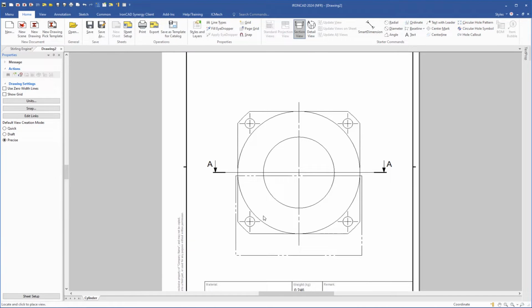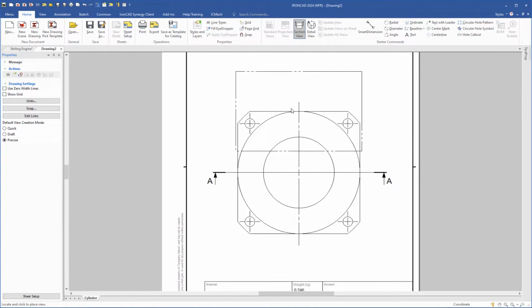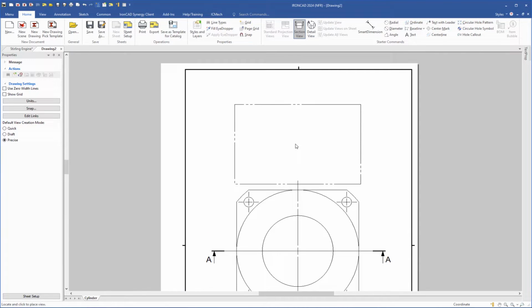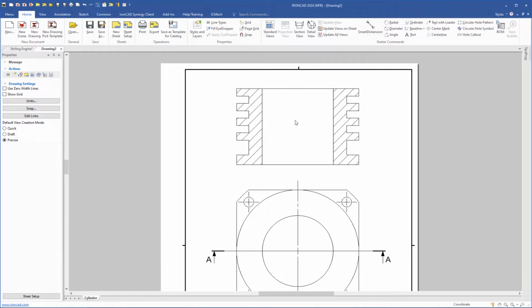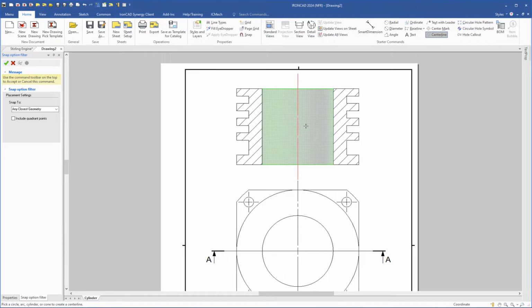So now if I move the section view below the section line, the arrows will flip direction. So it will flip automatically. Then I move up here and place the section view up here. Then I will add a center line, so I come up here to the center line. I will click the center line here, hover the cursor over this area, and IronCAD notices that this is a hole, so here you can place the center line. So I click here. Then I click OK up here in the properties.